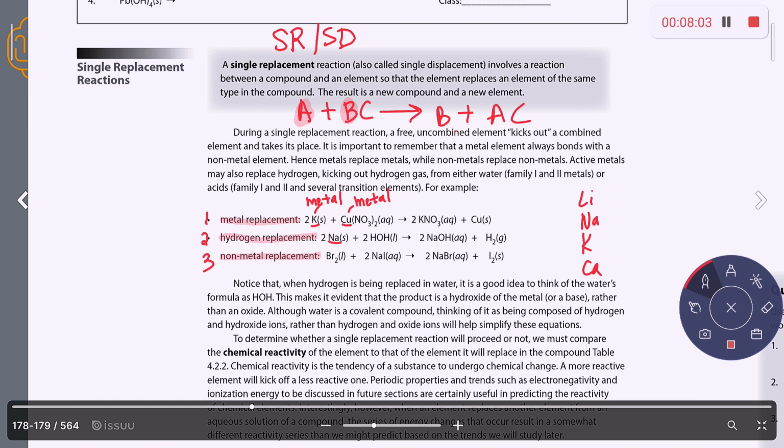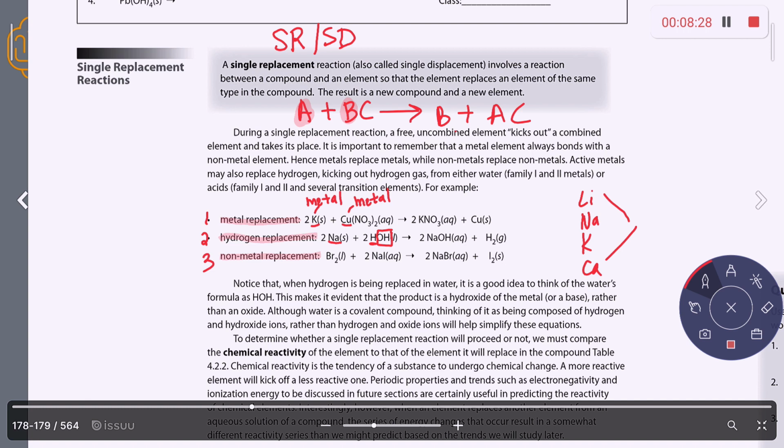Okay. And these, you put them into water at room temp, it will react. So that means that the sodium will trade places with that hydrogen in water when you write water as HOH. And so that means that you'll form sodium hydroxide, which is a base, and you'll kick out hydrogen gas. So you'll see little tiny bubbles. You put any other metal in water at room temperature, it won't react, okay?